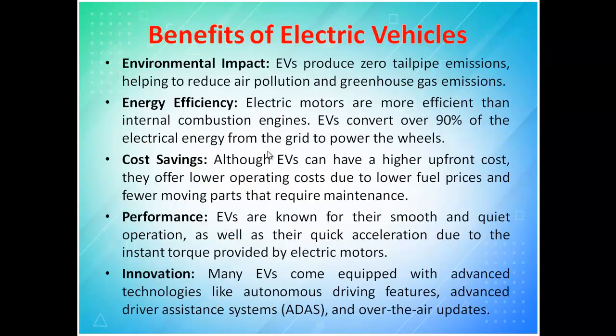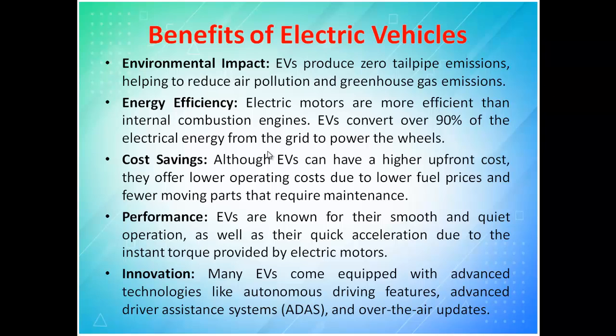battery for charging. We should know there are some benefits when we go for electric vehicles. The first one is environmental impact. Environmental impact is nothing but that it doesn't produce carbon dioxide as an emission. Since it runs on a battery, there won't be any exhaust gas, so typically we can say it is zero emission when we go for electric vehicles.